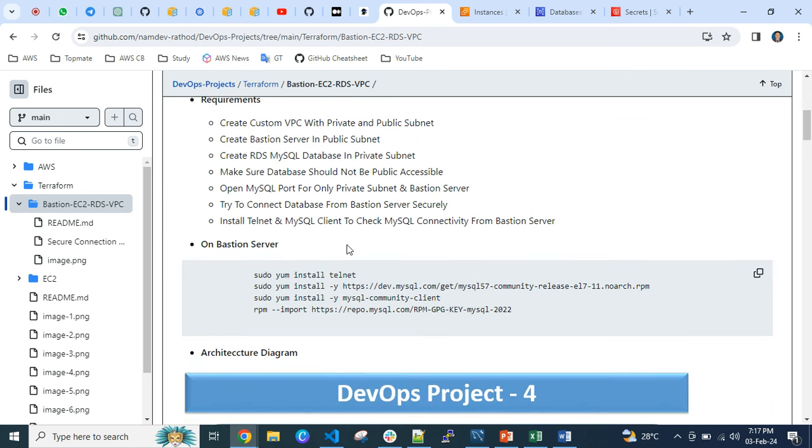Once we have created the Bastion server and the database server, on the Bastion server, which is a Linux server, we need two packages to connect to the MySQL RDS server. First, telnet, which we use to check whether a port is open on a particular server. We will show that after the server creation. Then we will install the MySQL client, so that from the Bastion server we can connect to our MySQL server. I hope the requirement is clear.